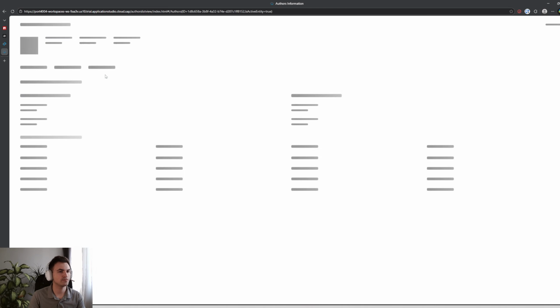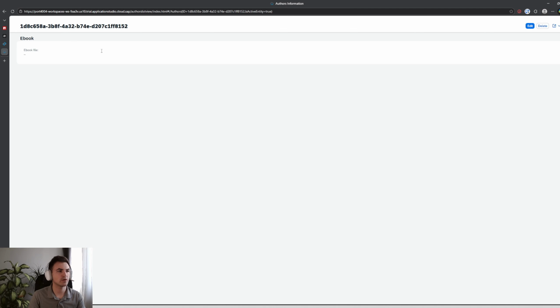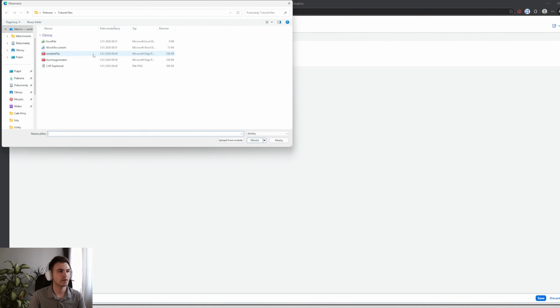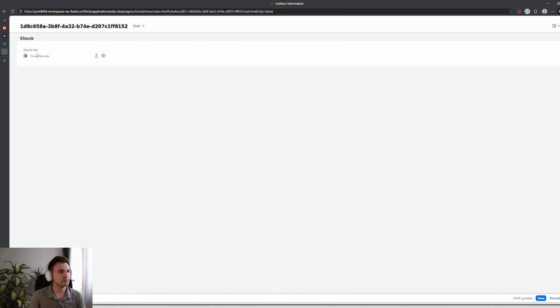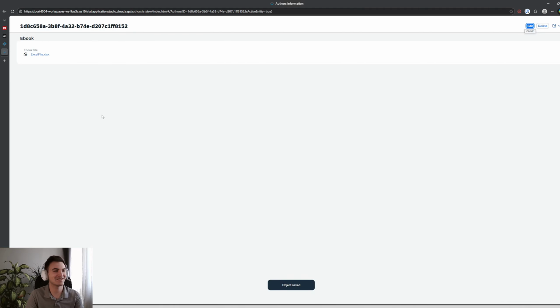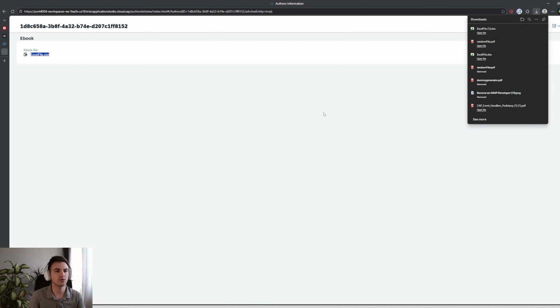Again, click on go, and you can see now we can edit it. And if I just click on edit, automatically an arrow appears, an arrow which enables me to upload files. And if I click on that, I can pass in any file type I want, and I can save it. Just like that. It's that simple. And if you want to download, you just press on the link and it will download it.